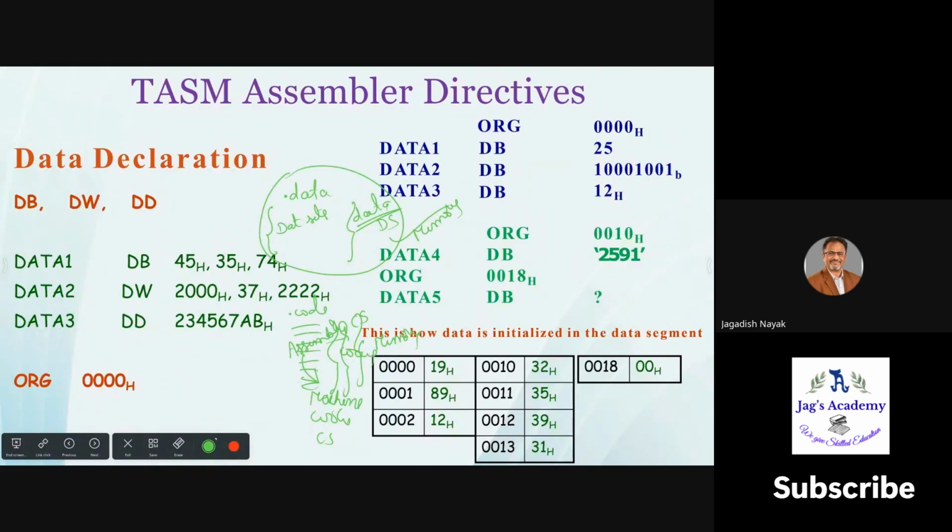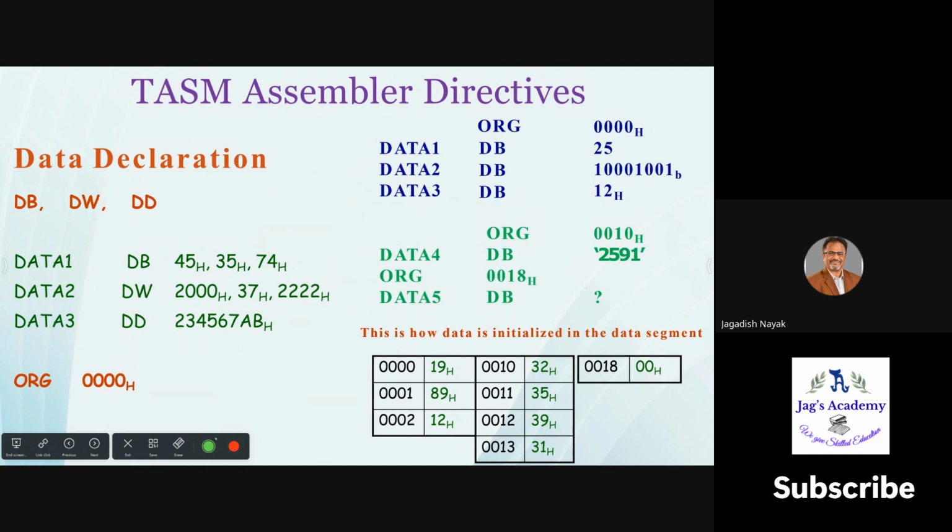Now, these assembler directives, what do they do? These assembler directives will direct the assembler to do certain tasks. For example, .data is also an assembler directive. .model is also an assembler directive. Those are not part of the assembly code. You must have done some coding by now, right? You've written programs. Already 3 labs are over. Now, you must have seen there is .data, there is .code, .model, .stack. All those are nothing but part of the assembler directives, right?